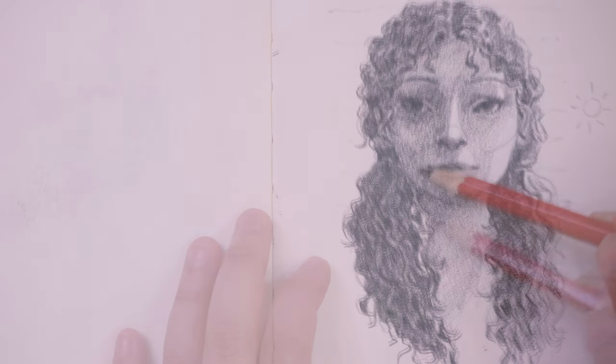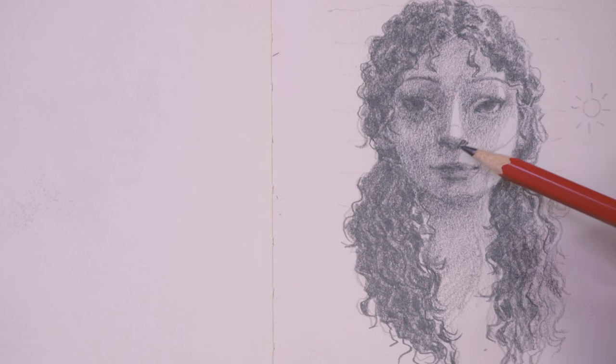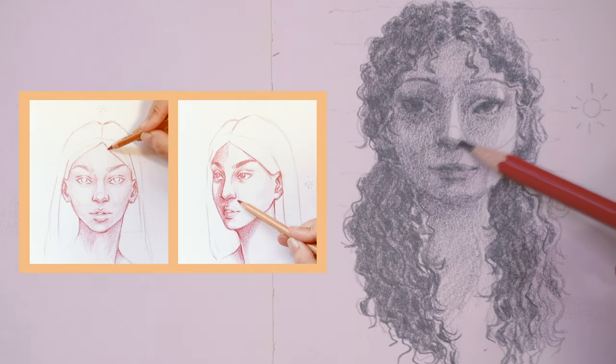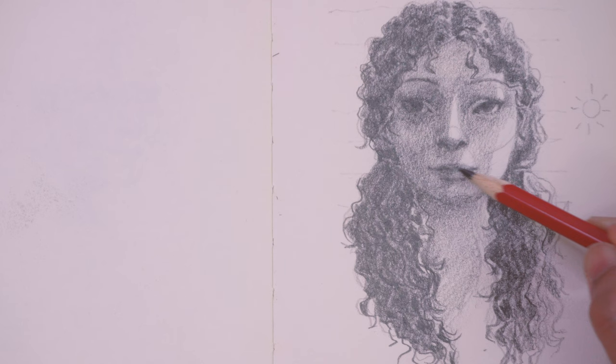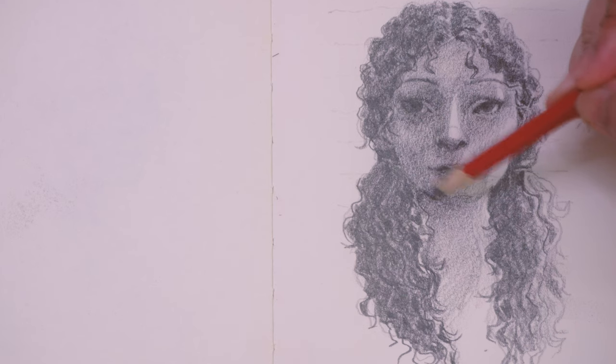But if you really want to know more in terms of shading, then I recommend that you also watch my video tutorial on how to shade. But I definitely love to practice backlighting with other mediums like watercolors or markers. Perhaps in the future, that might have to be a different video because this one is now complete. We have drawn our face, and I hope you have too.